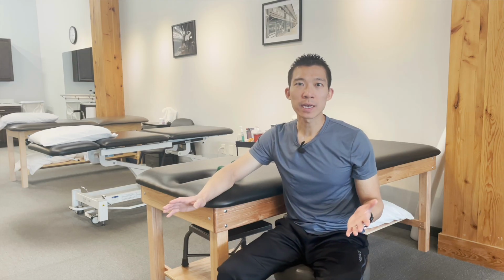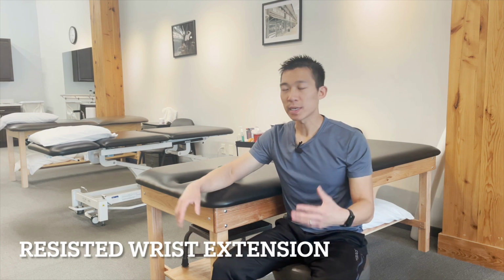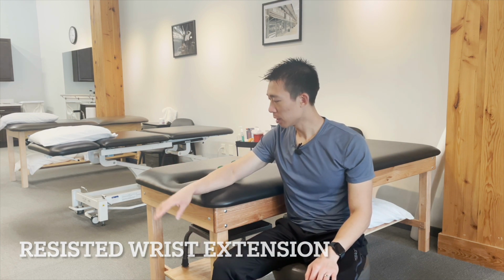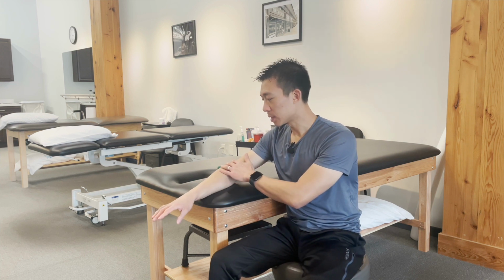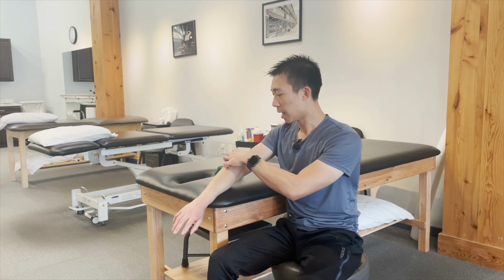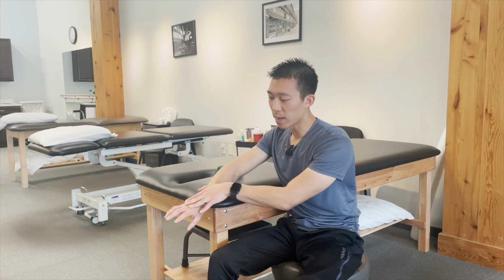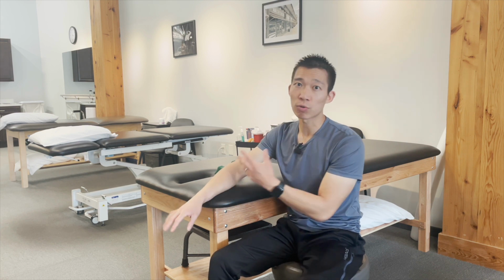The first exercise has to do with wrist extension. So you're just resisting that motion. Wrist extension is this motion that activates the muscles on the forearm, which originate from the source of pain, the common extensor tendons. A lot of these muscles come down into the forearm and actually into the fingers. So to train those muscles, you add resistance to that.